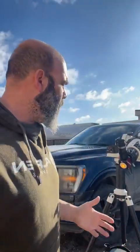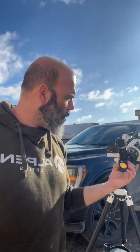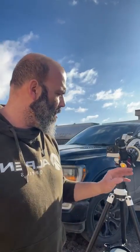The scope is white, so it's not going to get hot like a black scope will. But all the energy that comes down is dissipated here. What we're actually looking at is a piece of ceramic. And there's no actual light that's being reflected up during the sun. The ceramic is absorbing that heat and that light, and then we're basically projecting onto that. So that's what we're looking at, and we can see it in very good detail. And then there's ventilation here to keep it cool. It's a very, very, like I said, safe way of viewing the sun.